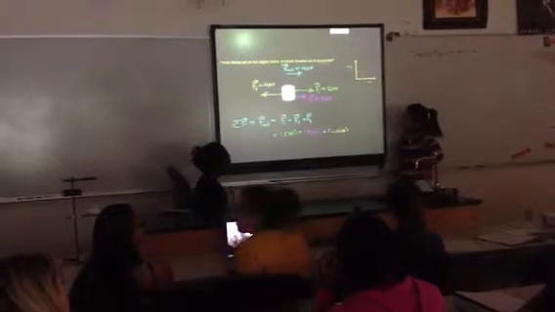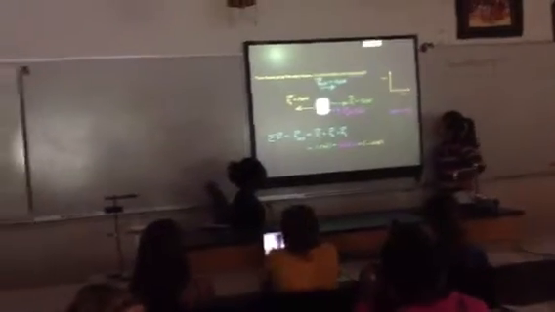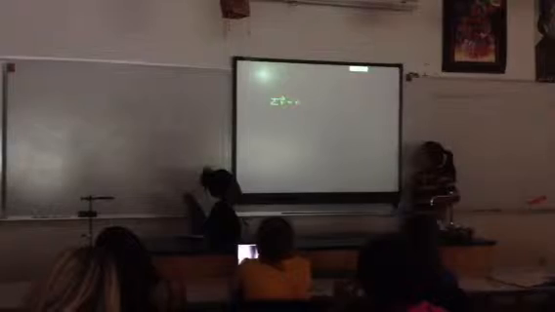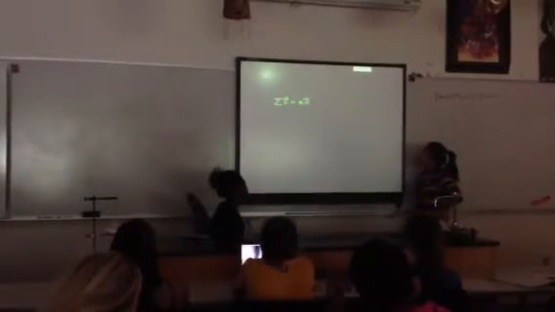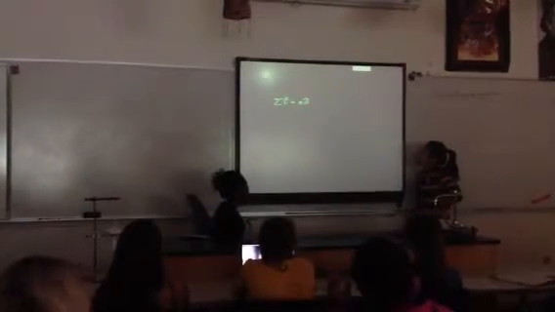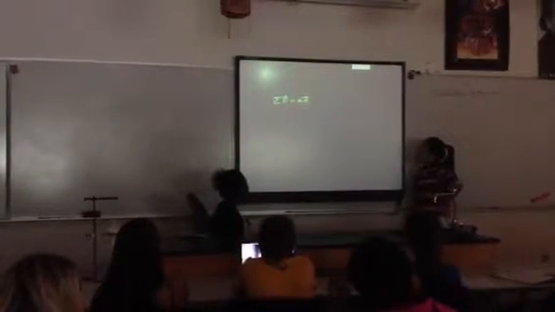Now, if we suppose that this object has a mass of 4 kilograms, we can figure out how fast this object is going to accelerate. So let's take a look at that. If we look at Newton's second law, which says that if you add up all the forces acting on an object, it's going to equal the mass of the object times the acceleration of the object. Now in this case, we've figured out the net force, the total force causing this object to accelerate in the positive x direction. We know the mass of this object. So now all we have to do is solve for the acceleration to figure out how fast this object is speeding up.